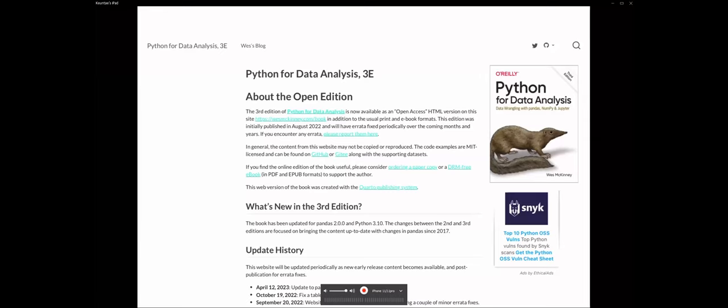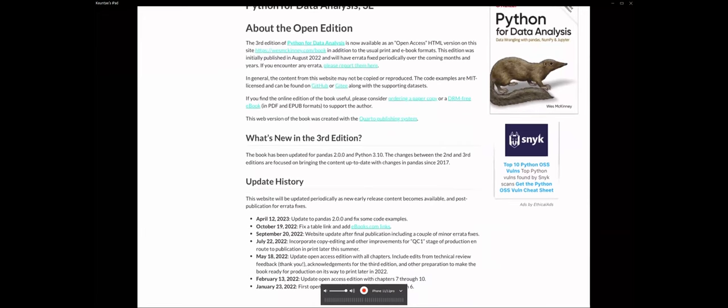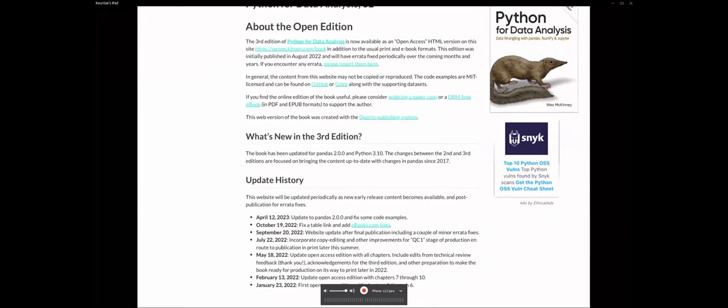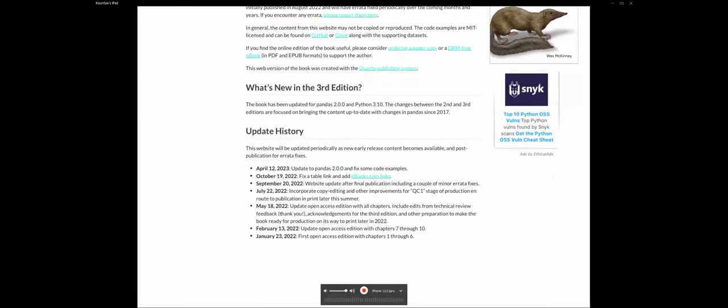As you can see here, this is the third edition. You can go to the author's website, and the author's website actually provides all of the contents of the book. You can feel free to buy a physical copy of this book if you want to support his outstanding work. I'm personally seriously thinking about buying a physical copy, so that I can always keep it as a reference book.